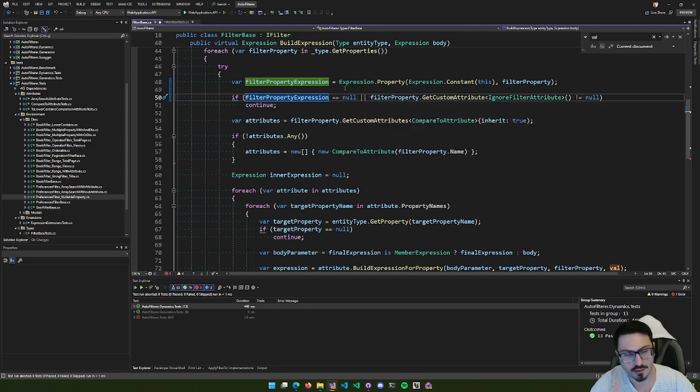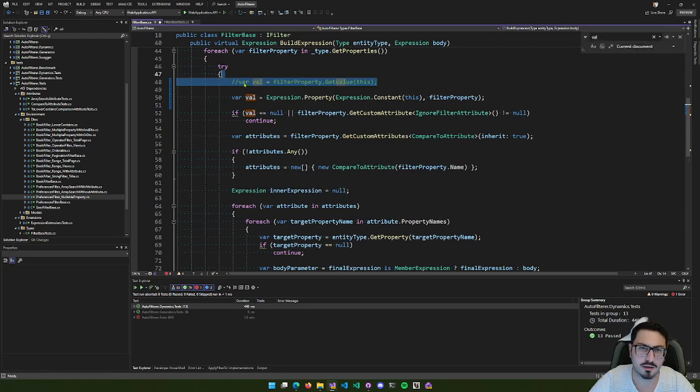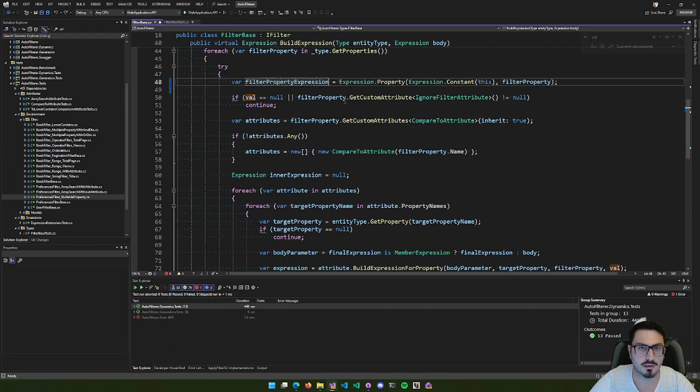Okay, I think we need to get the value again, because if the value is null, we have to ignore it. We have to continue, or if there's an ignore filter attribute. So we need to access the value again. Let me copy this. Okay.